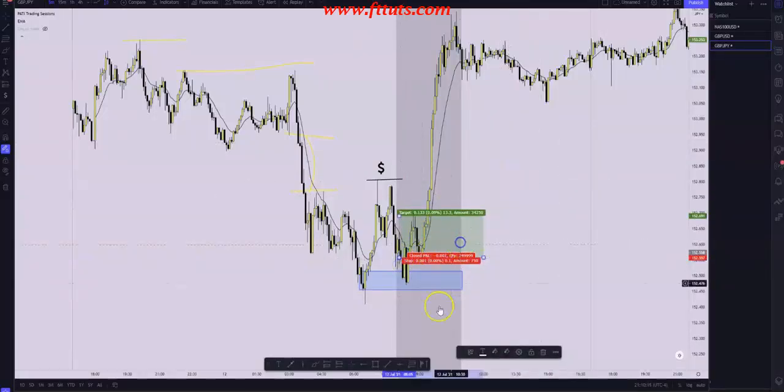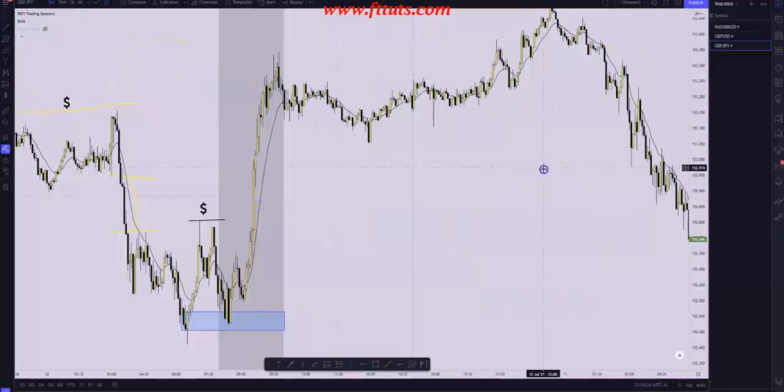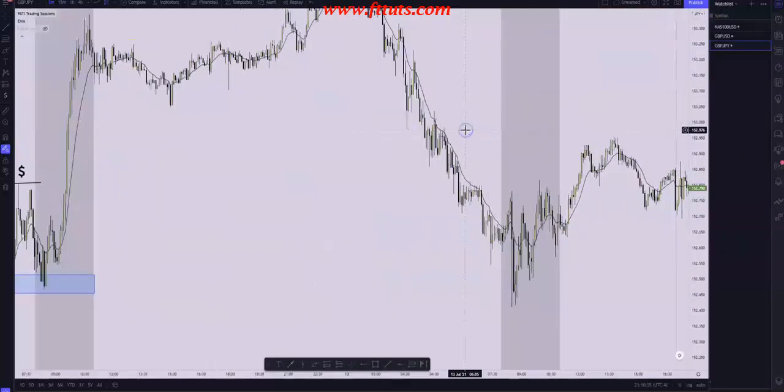I know it's hard, but you really have to have faith in this. Okay, so this is an area to fill because it never had a pullback over here. We have liquidity up here and we have liquidity right here. Okay, so the choice is yours. You know what I'm saying? Let's keep going.